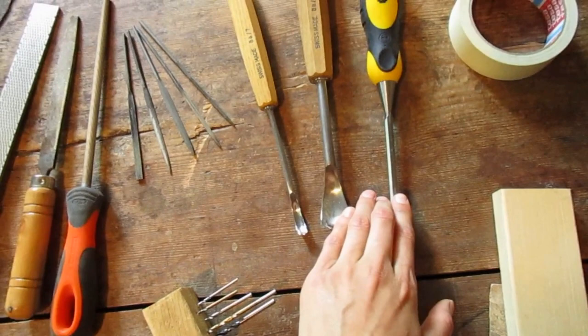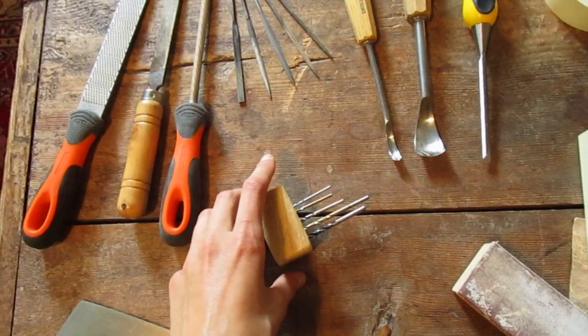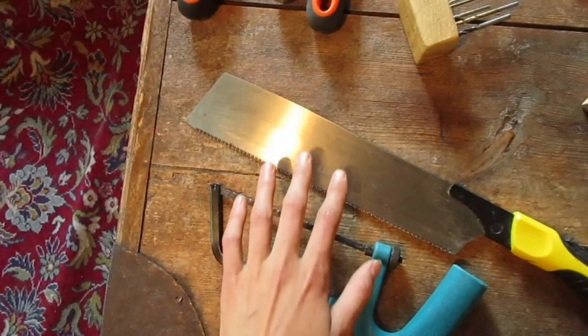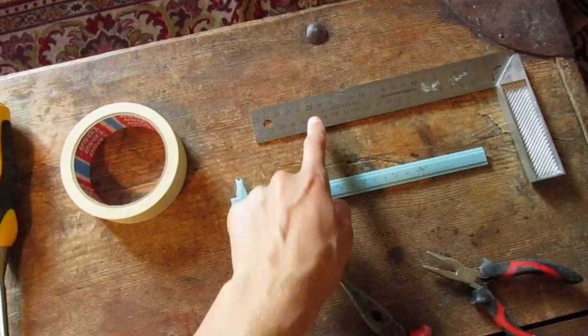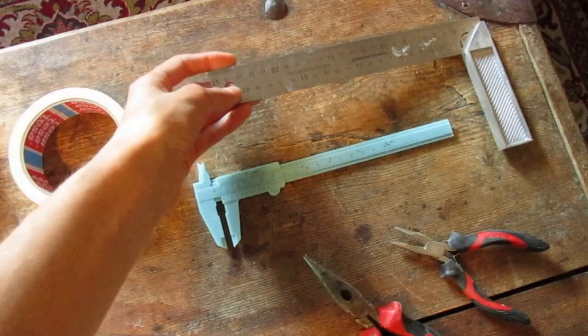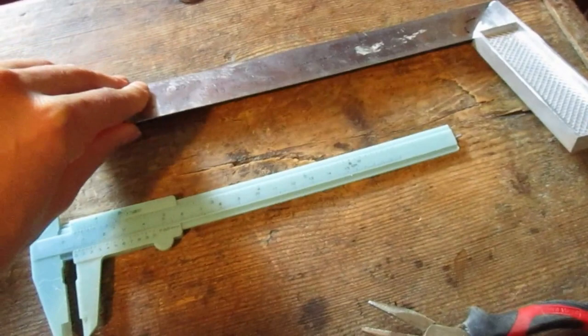You will of course need very, very good drilling stuff for wood, and a vertical drill is quite much of a need. You are gonna need of course saws, fine saw, a bit bigger, sandpaper of different kinds and pieces of wood that you can use to have it very flat. Very good measuring tools. This is super important, especially a metallic ruler, so you can actually see what is fully straight or not, if there is a bit of light peeking under in some places. This table is actually pretty straight, pretty flat. Tape is always good, this kind of usual woodworking stuff, a few pliers.